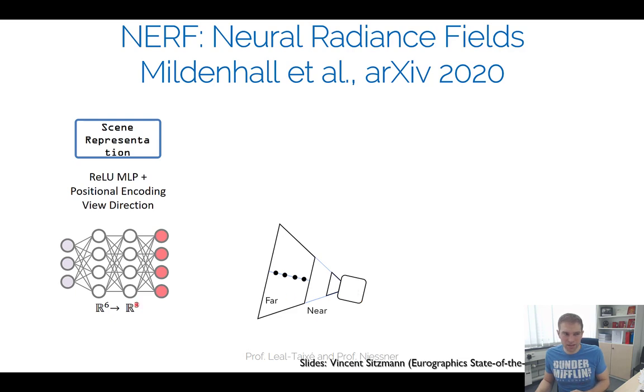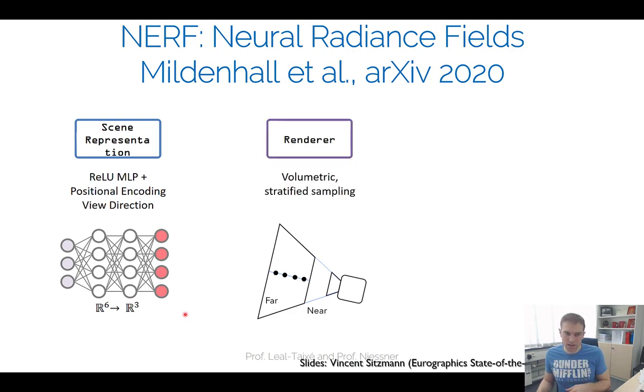So what they're saying is basically, again, shoot me a ray. And in this case, they have an MLP, right? They have a positional encoding that tells you where it is. They have a view direction. And then they're going to predict this radiance field along this ray, what the color is basically. So they go from R6 to R2, from R6 to R3. And this is again all encoded in a multi-layer perceptron. They have a couple of layers, of course, but there's no explicit 3D structure.